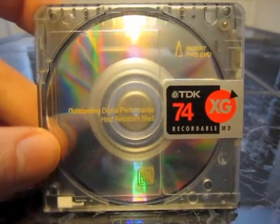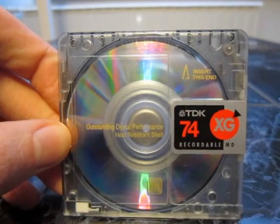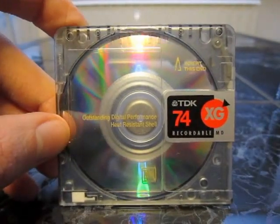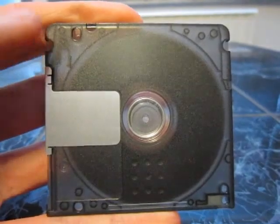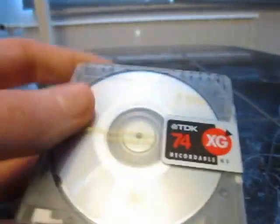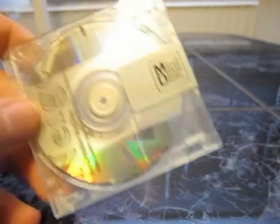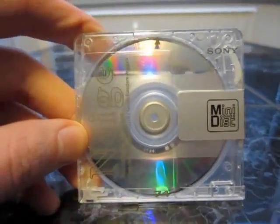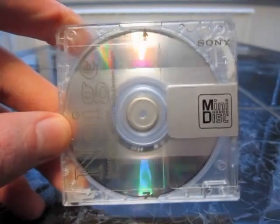The TDK-XG. I think I should only show you the really cool discs, because it doesn't make any sense if I show you the standard discs that everybody already knows and has. I just want to show you the really cool mini discs that are pretty rare. I thought this one would be pretty rare, but you can find them almost every time on eBay. But it is a nice design.